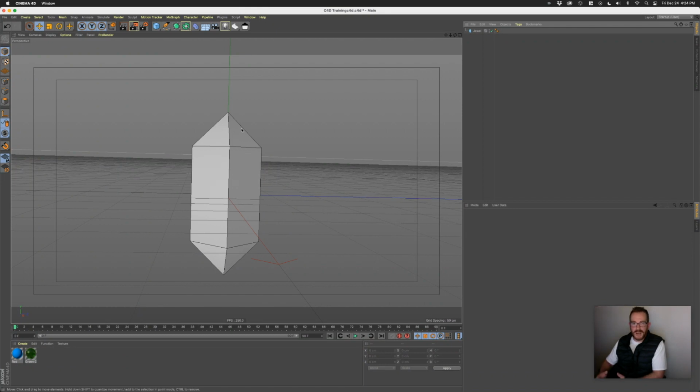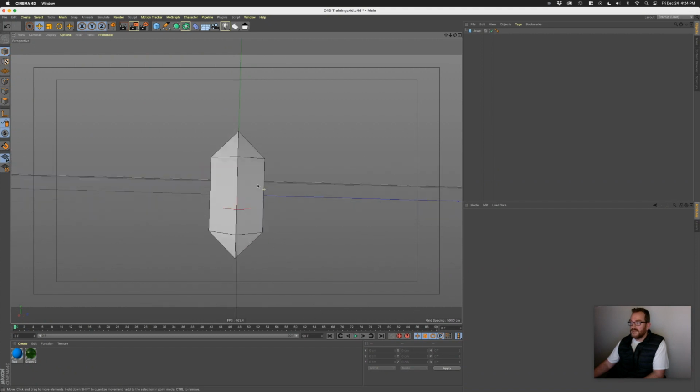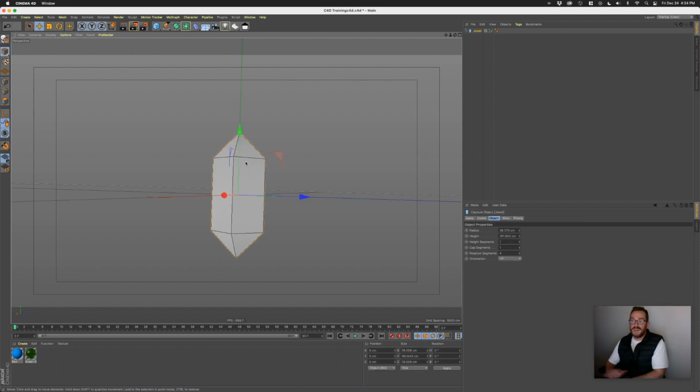So we're back to gray. And what I want to do is apply a different color of glass to every side of this shape. Okay, so this will take a little bit of time, but once you do it once, you'll know, oh, okay, that's how you do it. So first I need to make my shape editable.